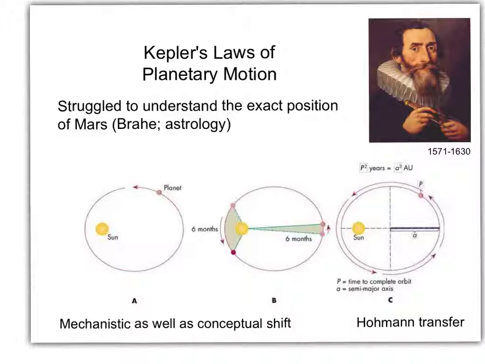Planets move in an ellipse around the sun. Okay, planets don't go in circles, they go in an ellipse. The sun is at one focus of the ellipse. This is really drawn grossly not to scale, but one focus of the ellipse would be here, the other focus of the ellipse would be there. The sun occupies one of those foci, and it's the gravity of the sun that essentially flings the planet around in orbit.